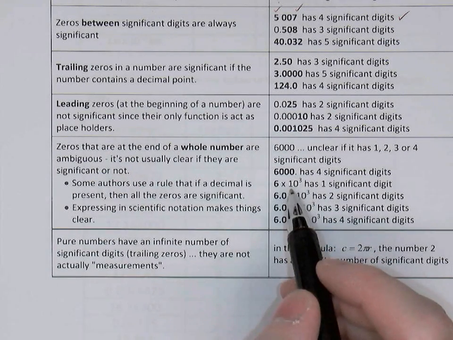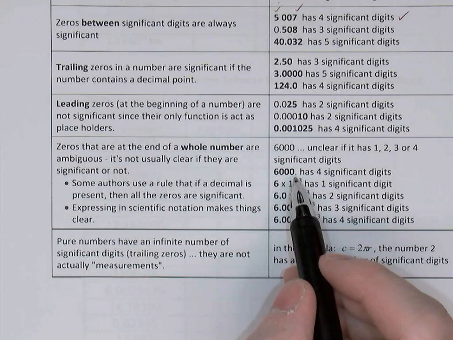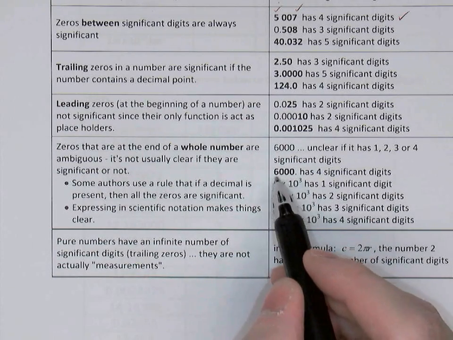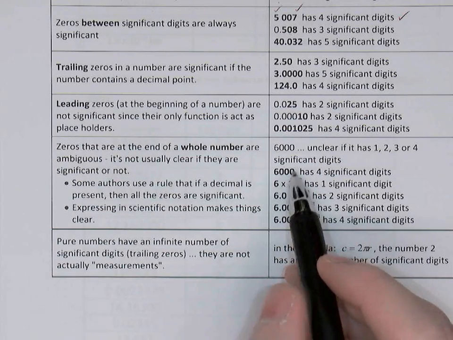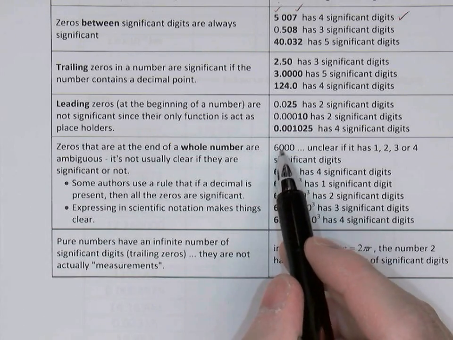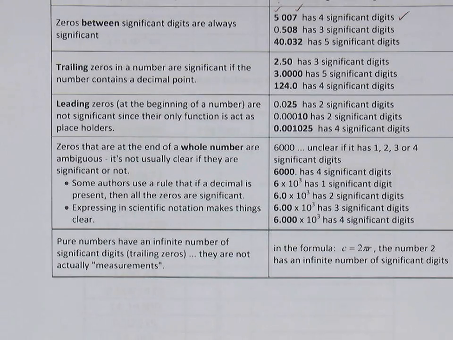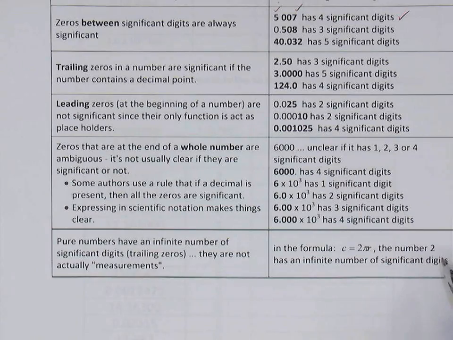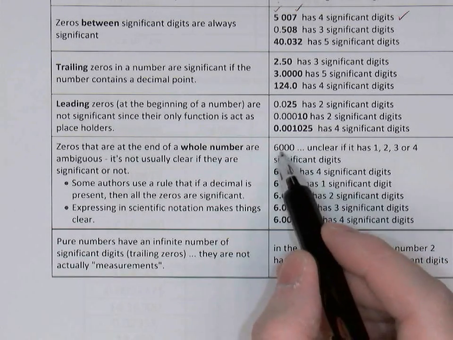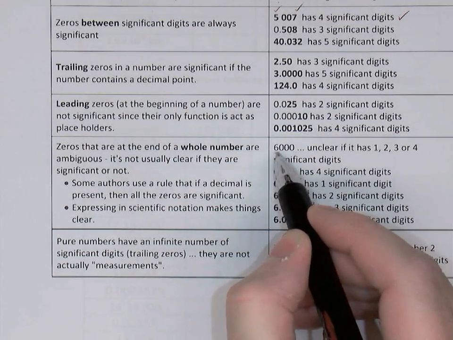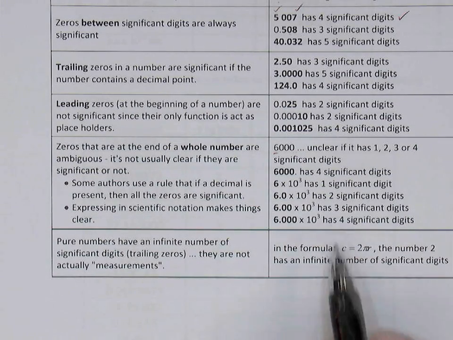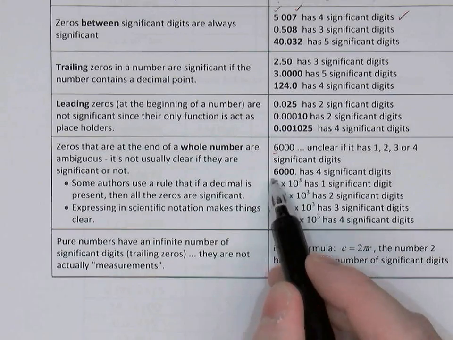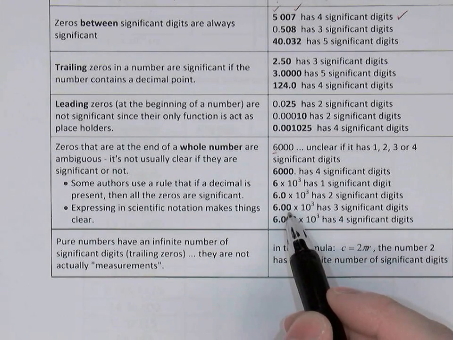I don't like that little game, because although it solves the problem when there's only one significant digit in this case, or all of the digits significant, it doesn't help me distinguish if only one or two of those zeros will count. A better way to do it is to convert the whole number to scientific notation. If 6,000 was meant to have just one digit significant, the 6, we could write it as 6 times 10 to the 3. And now the 6 has only one significant digit.